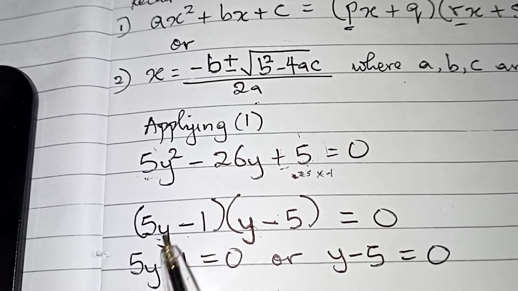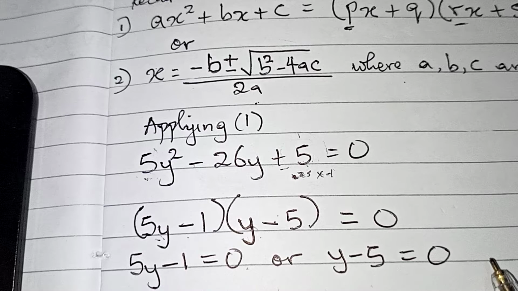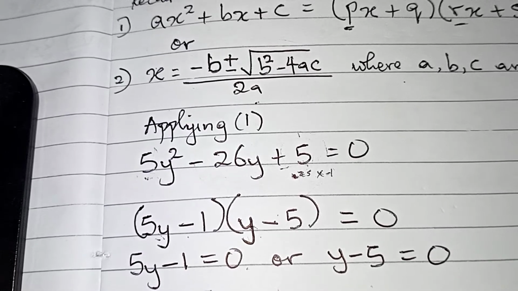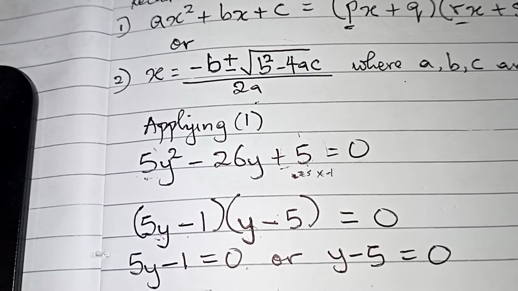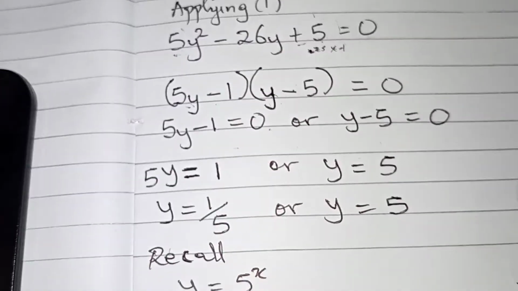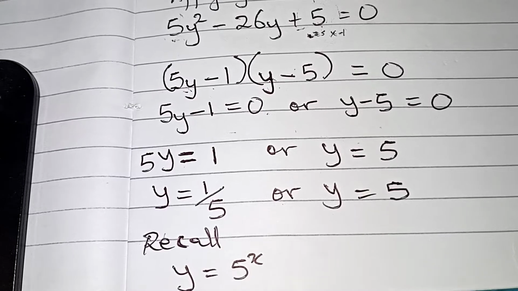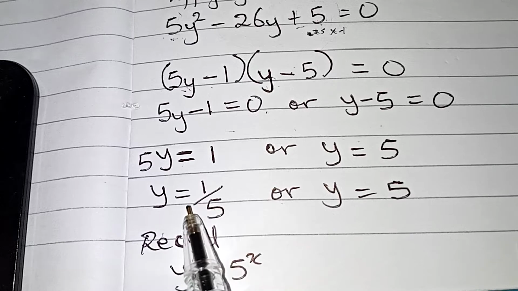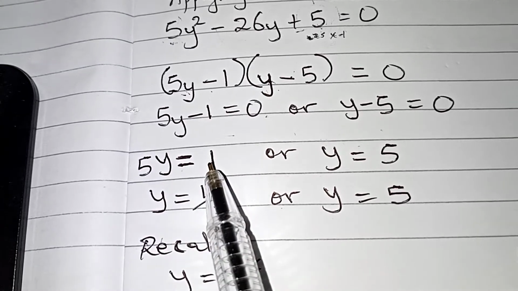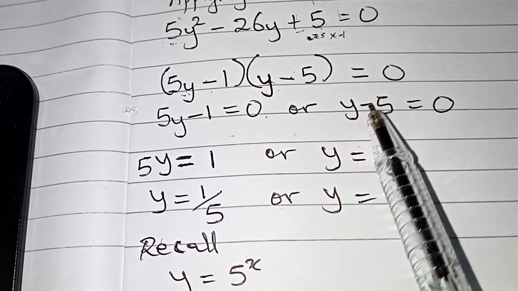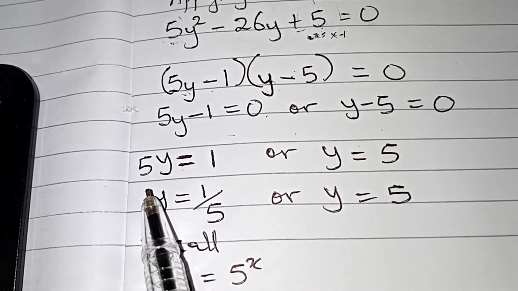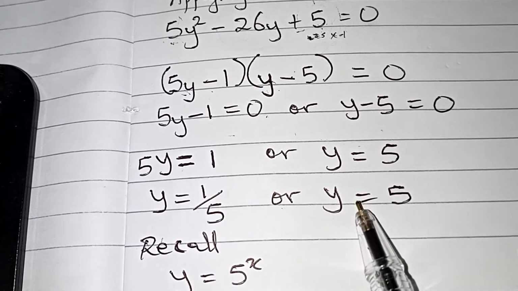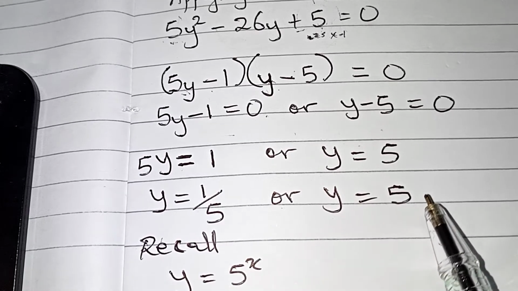So as you already know, equate this to 0 or this to 0. When it passes the equality sign, it turns into a positive number. If it were to be negative, it turns into a positive also. So we've gotten our expression for y. For this now, when 1 passes, it turns to 1, this passes, it turns to 5. Then you divide both sides by 5 for you to have 1 over 5. And for this, there is nothing you are dividing.